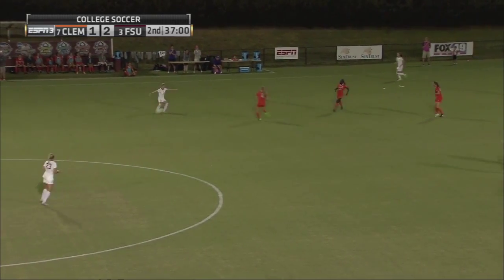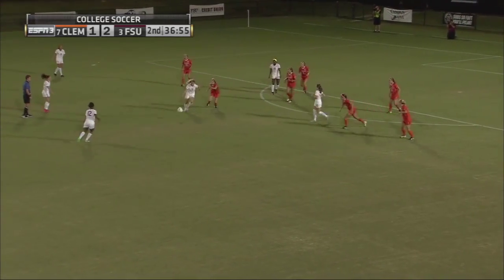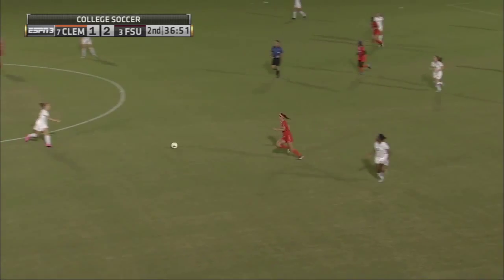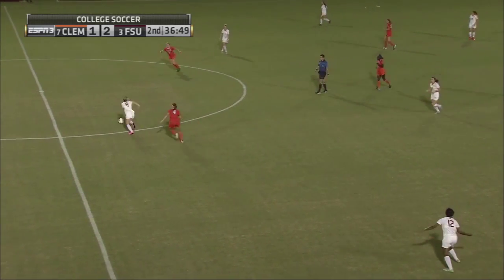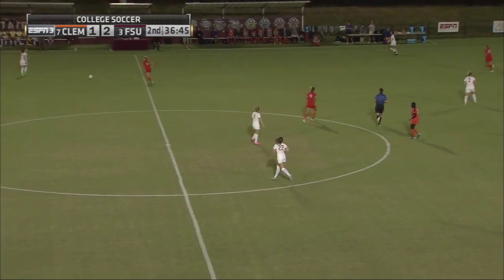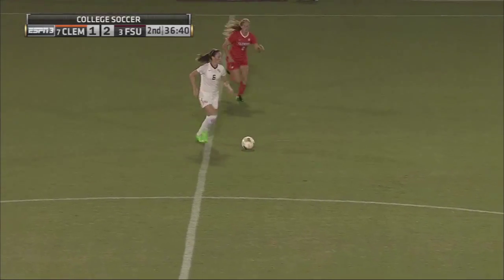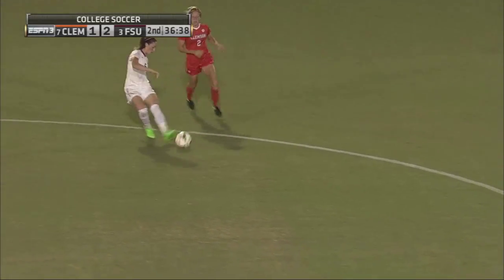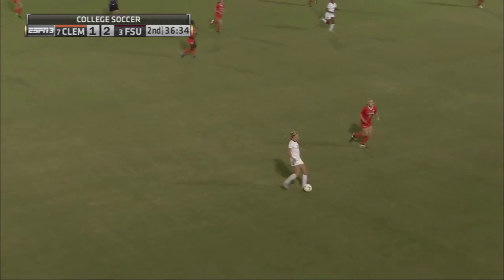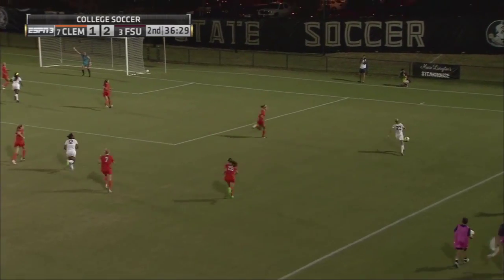But Redwanski has really turned this team around as head coach for Clemson. He's definitely organized the team, and with FSU's success in these past few years, getting a couple of ties against them is probably seen as a success for Clemson. Florida State has not been lower than second in the ACC standings in nine out of the last ten years, making it very hard for any ACC team to move their way up.